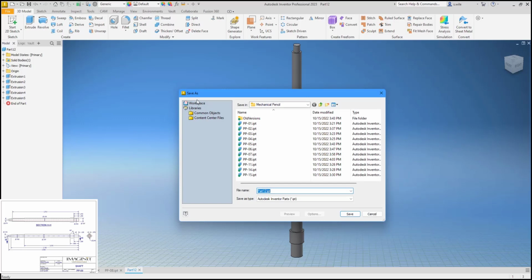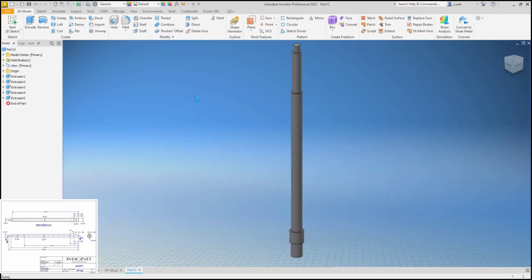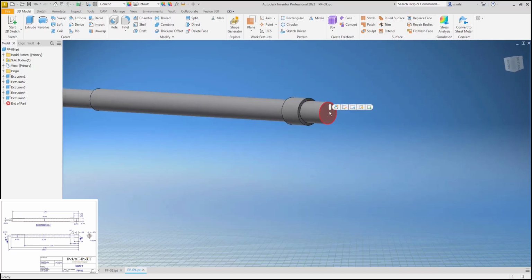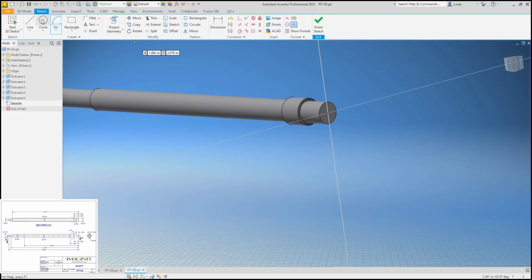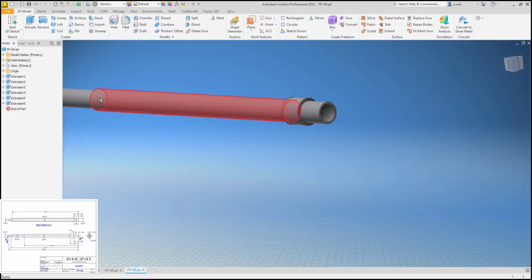I'm going to save this. It's PP09. I got enough work in here. I don't want to lose it. It looks like there's a hole 0.163 going down 0.256.